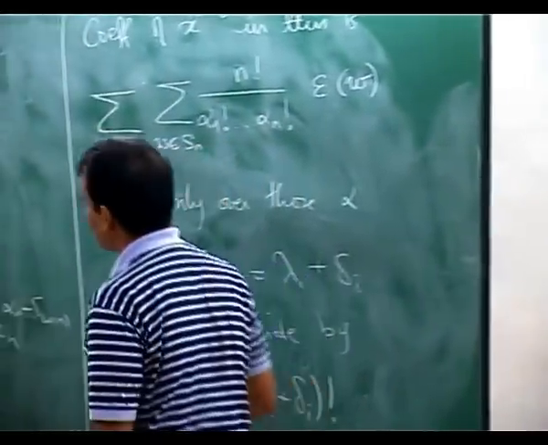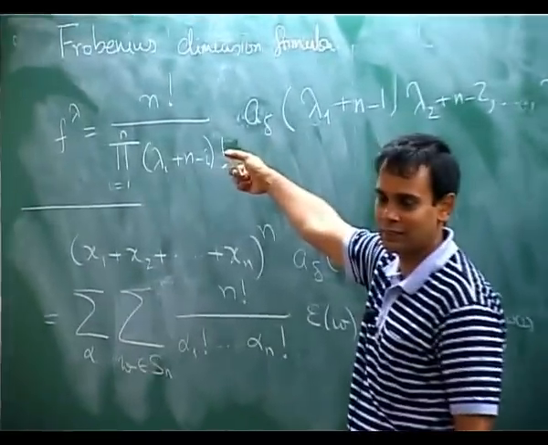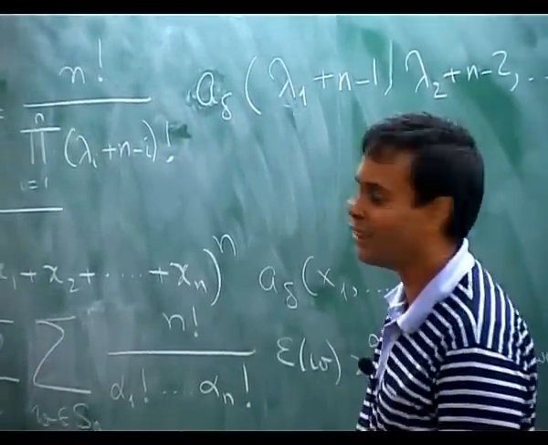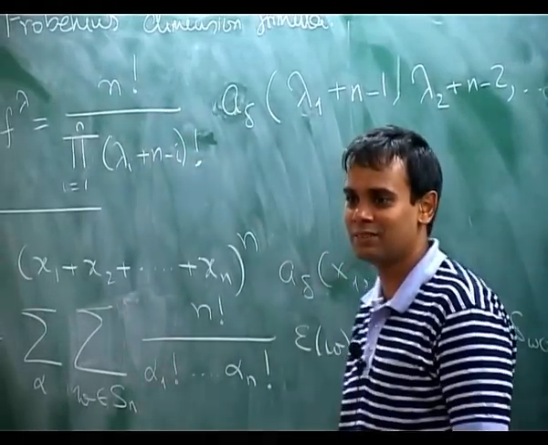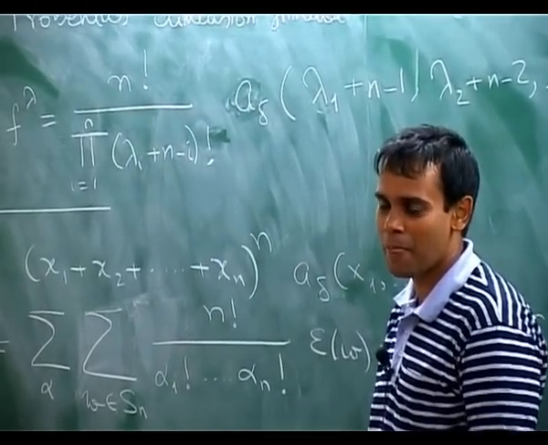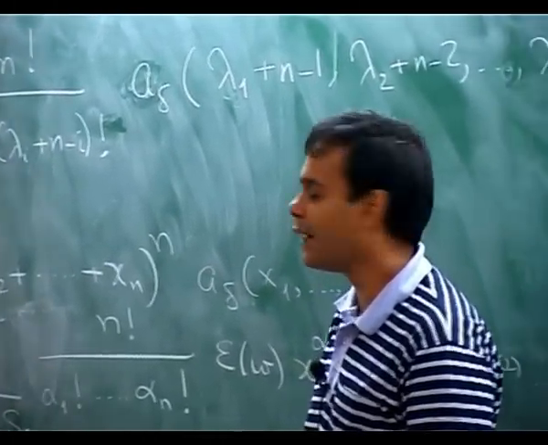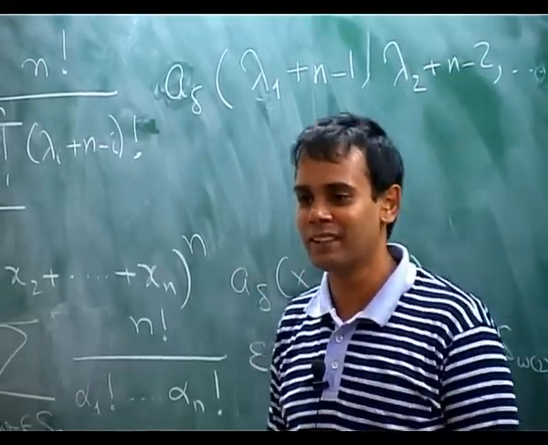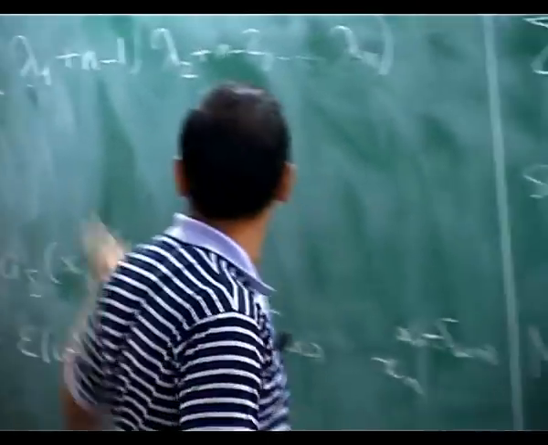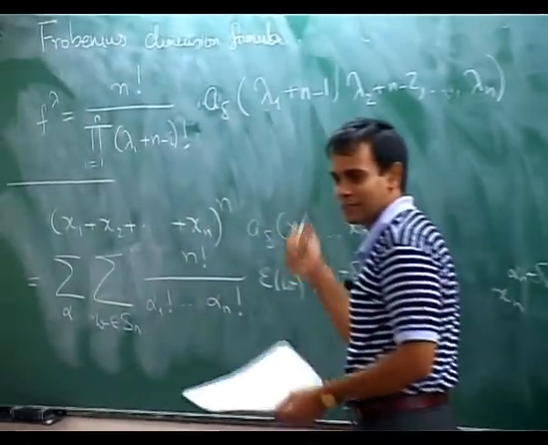So sorry, this is actually just this factor. Yes, there. Not even in the hook. It comes up right here in the Frobenius dimension. If lambda is this, then right. So once you know this, you know to multiply and divide by that. This formula actually appears in one of Frobenius's papers. We can look it up.